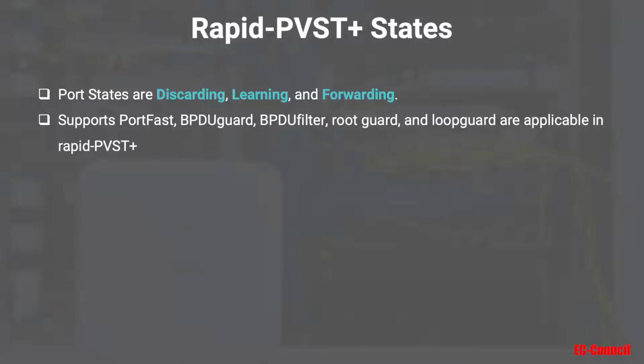With Rapid-PVST Plus, it supports a couple of additional features, such as PortFast, which we'll take a look at actually configuring in this same video within a few minutes. BPDU guard, BPDU filter, root guard, even loop guard. These are features that are supported only with Rapid-PVST Plus, not the regular Spanning Tree Protocol and not the regular PVST Plus that we have seen how to configure in the previous videos.